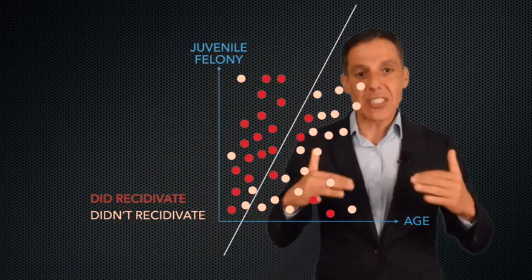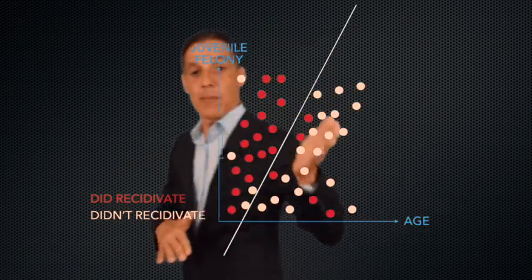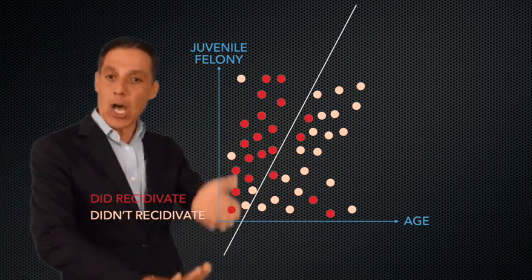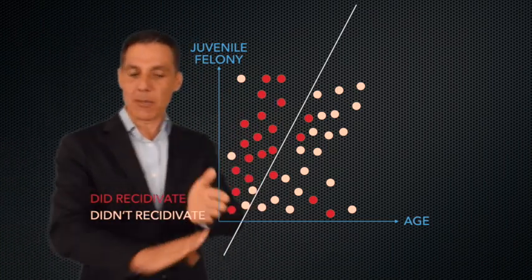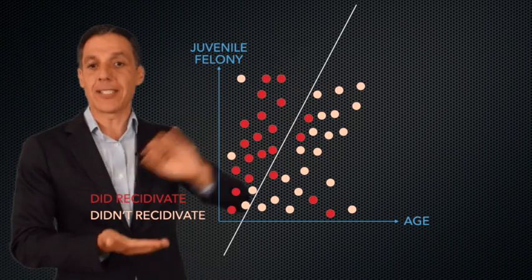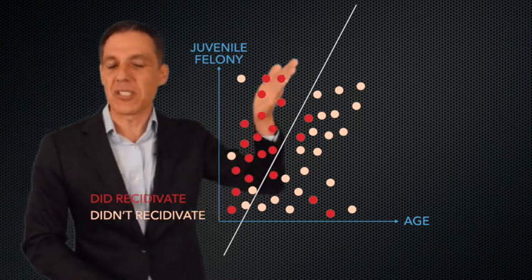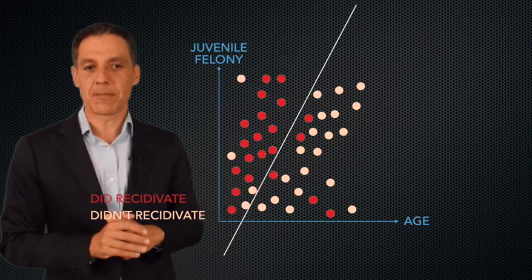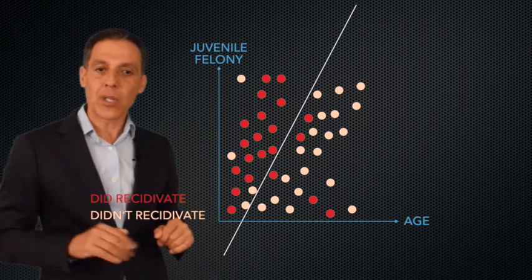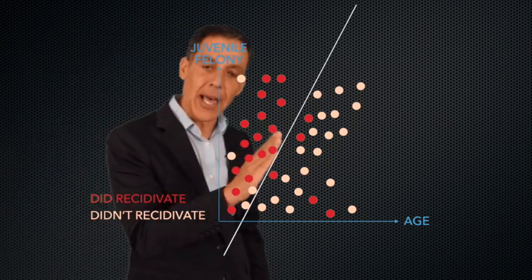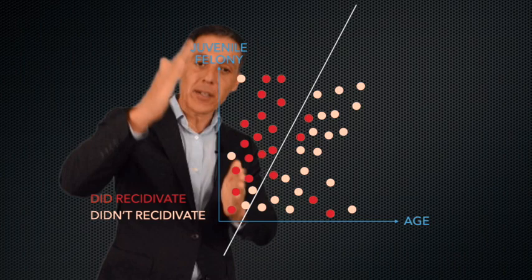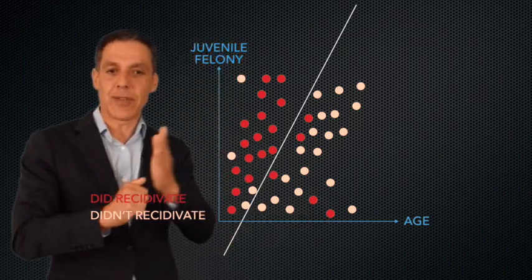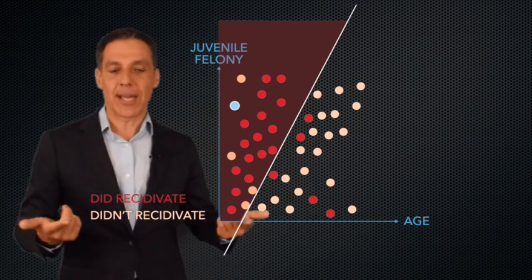Now, obviously, in a 7-dimensional space, I can still do this, but my separator is not a line, it's a hyperplane. So in 3D, it would be a plane. In 4D and beyond, it's a hyperplane. That's why I'm doing it in 2D, because I can draw this as a line. So the AI's goal is to learn this line that separates one class from another, people who did recidivate from people who didn't recidivate. Okay? So let's just talk about what that's going to look like.